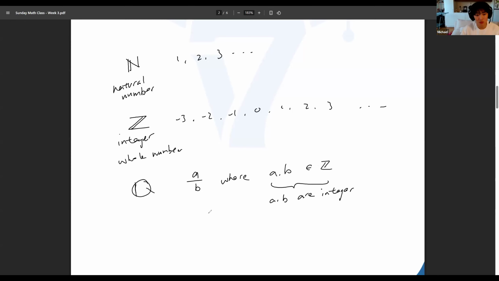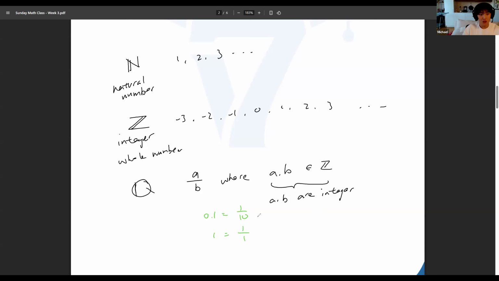But if I ask you, is 0.1 a rational number? Hannah probably knows, but Adriana, what do you think? Yes, because it can be made into a fraction. What is that fraction? 1/10. Nice. So it is. Okay. It doesn't have to be necessarily represented in fraction form. And same goes with maybe 1, right? This is 1/1. Okay.